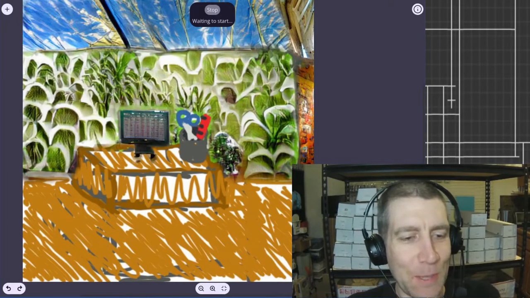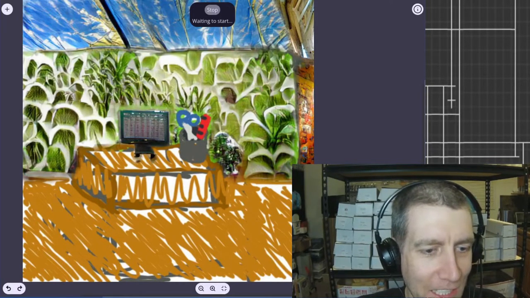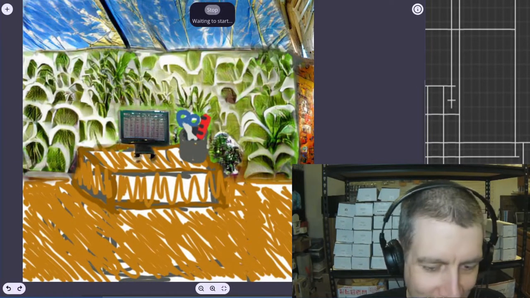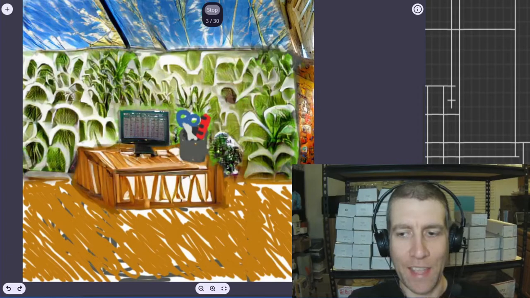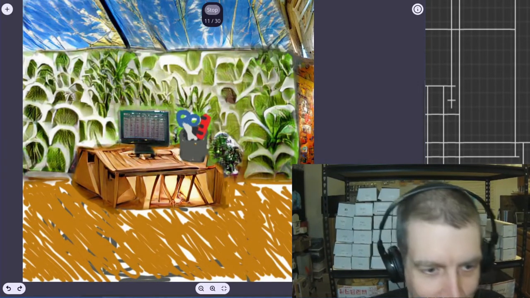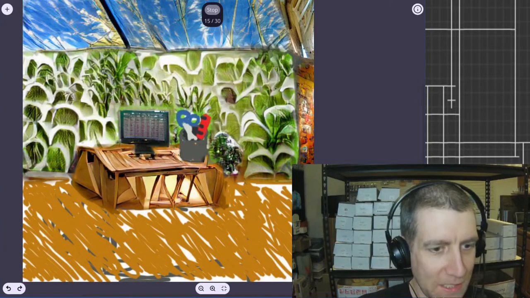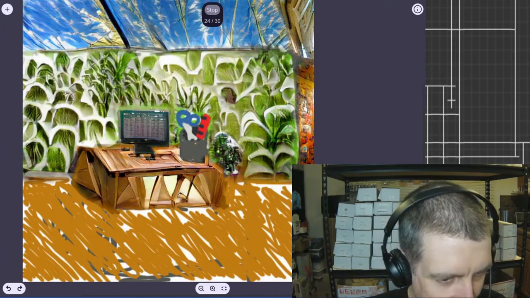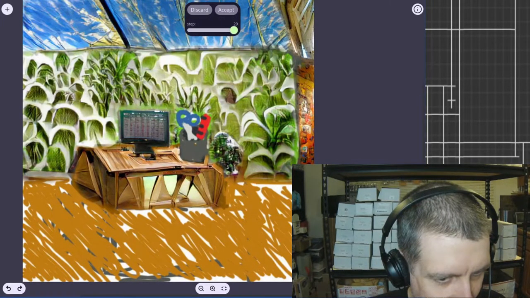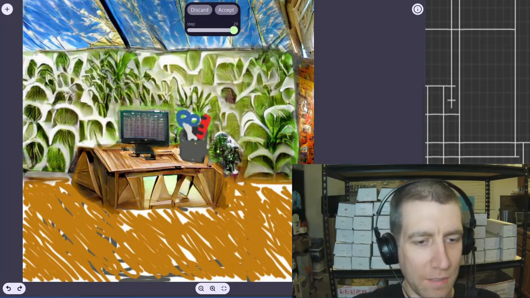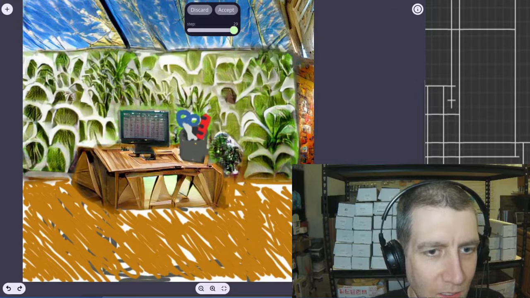It's so funny, the computer monitor has like a logo on the monitor. That's so funny, because the monitor I'm looking at in front of me has a similar logo in that same spot. Oh wow, that is like a super artsy desk. It looks like things would roll off that desk, but let's see.